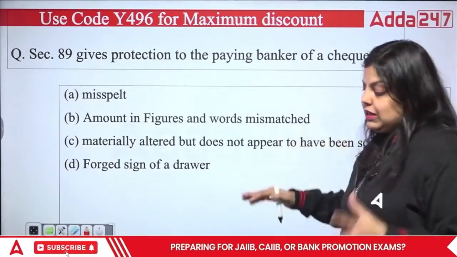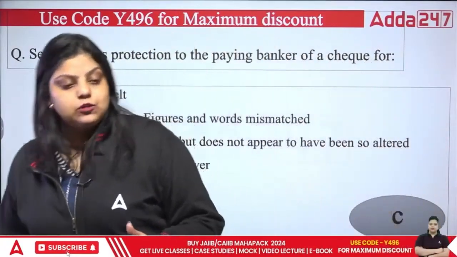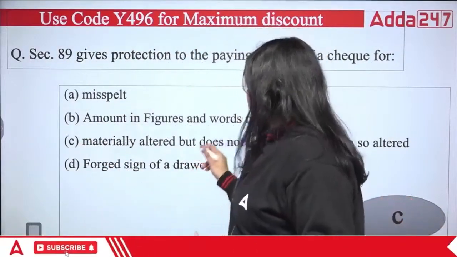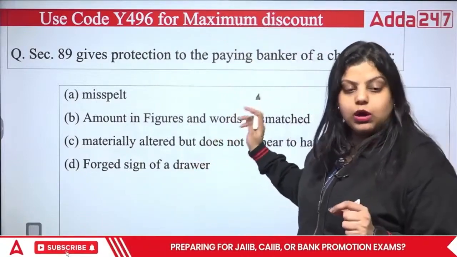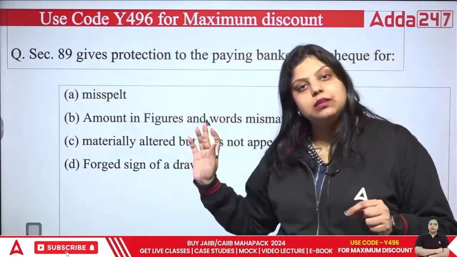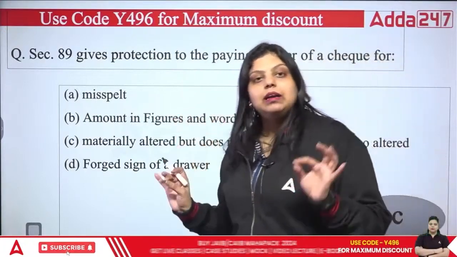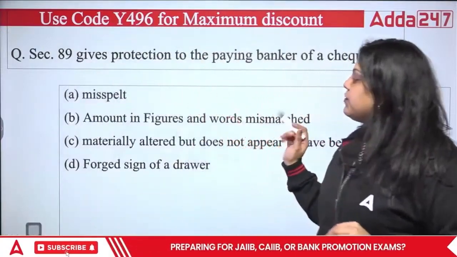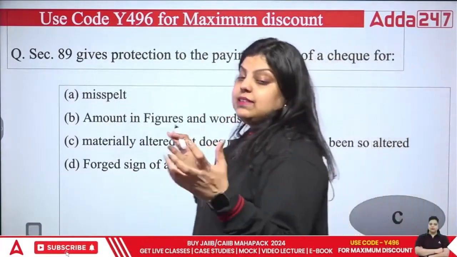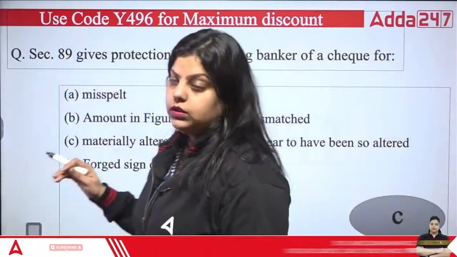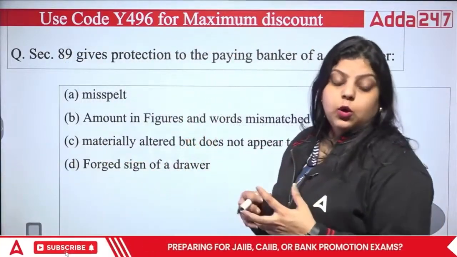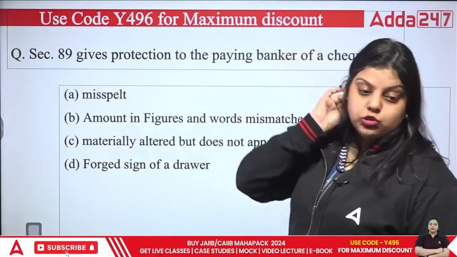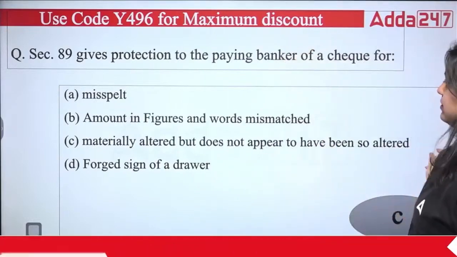If we talk about the theoretical banking in the Negotiable Instrument Act, it has been said that if the amount in words and figures is different, you have to take the words amount as right and accordingly you can make the payment. That's what the theoretical banking says. But in practical banking, the banker will always dishonor such kind of check. Okay, in case of misspelled, in case of amount mismatch, in case of insufficient balance in the account of the drawer, in all these situations, overwriting, signature is missing, date is missing, anything is there, in that situation the check will be dishonored. Okay, so the right answer will be C.